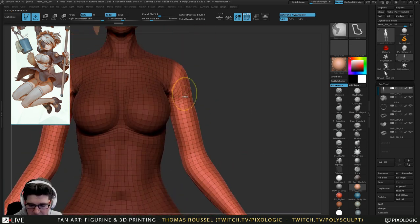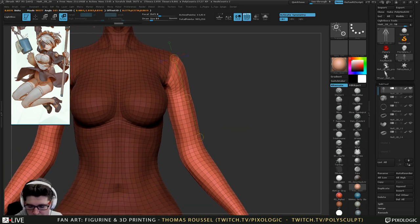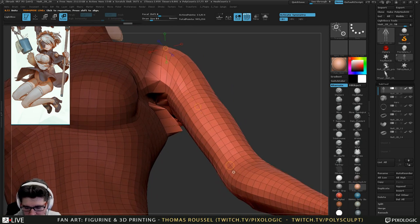Okay, I'm inverting the mask. Let me just, I think I will stay like this. Transpose, rotate. Okay, you see what I want to avoid.